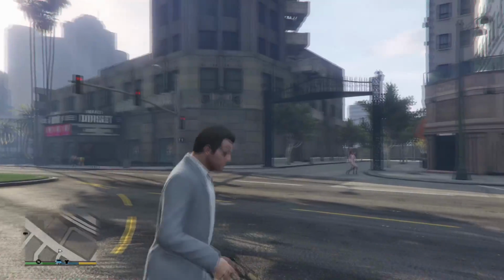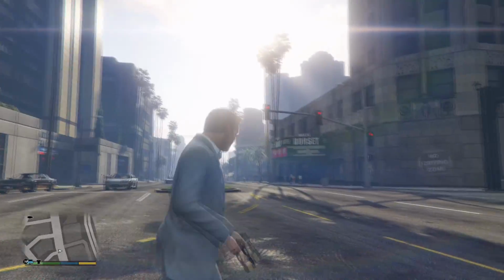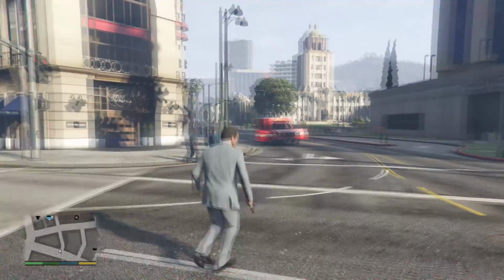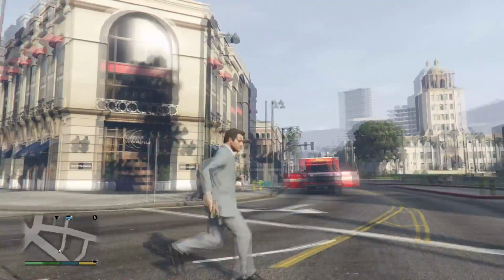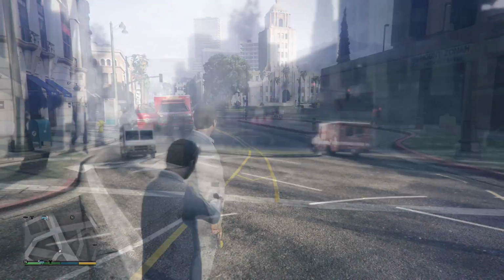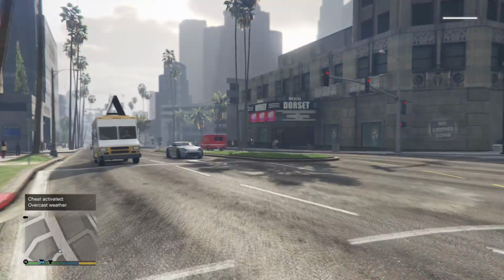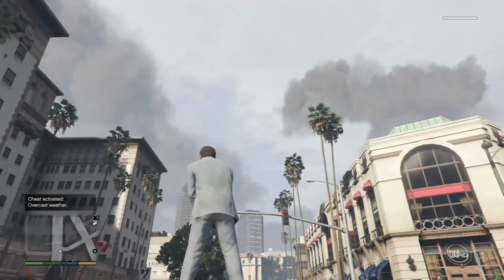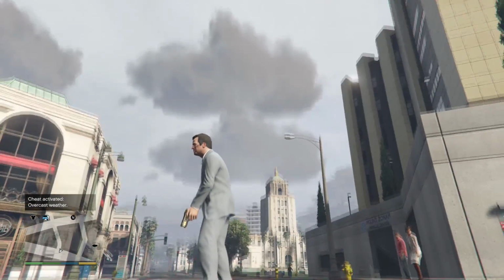And this is a good cheat for if you like to make videos in GTA, and there's a specific scene that maybe you want the weather to be a certain way for dramatic effect or something, you could just quickly bang out this cheat code and you have your scene all set up. But the next weather option is overcast weather.